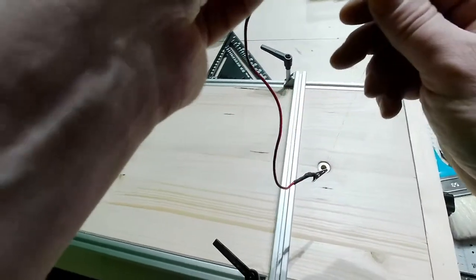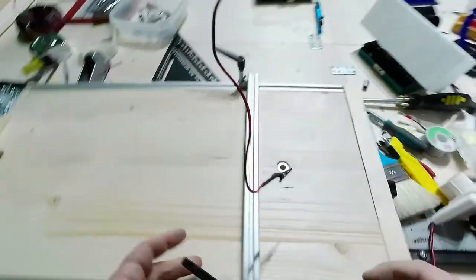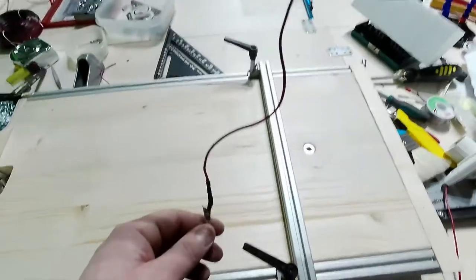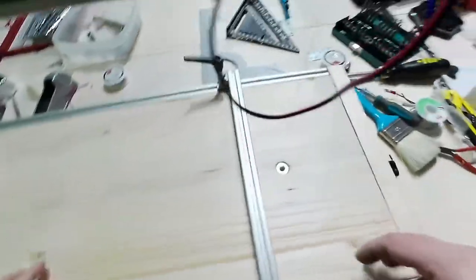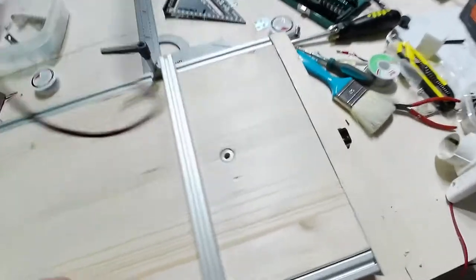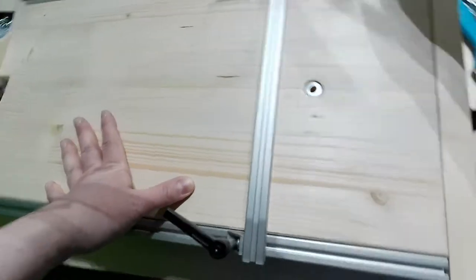The nichrome just cut it. It was too tensioned, okay? The nichrome wire was too tensioned. I needed to redo it. Sorry guys, the nichrome wire was too tensioned and it broke. And I need to replace it.